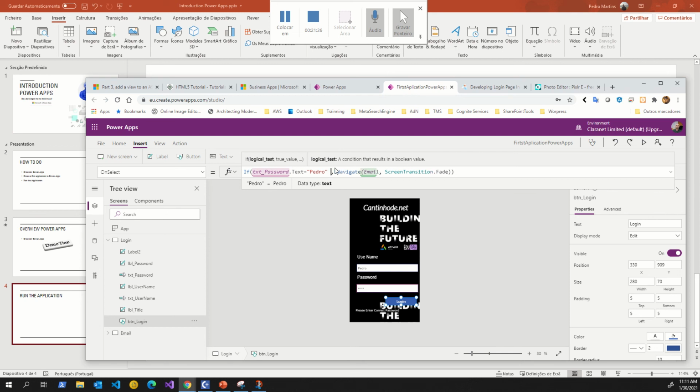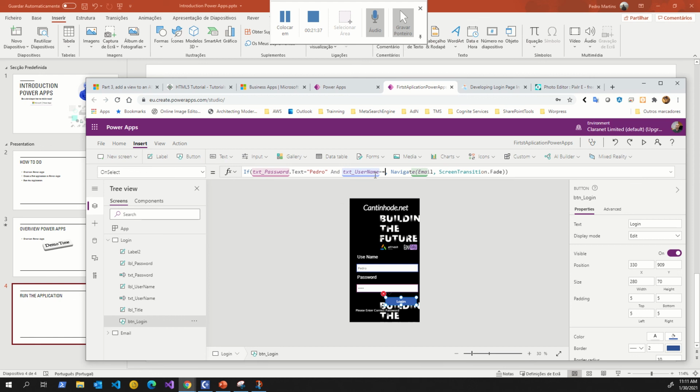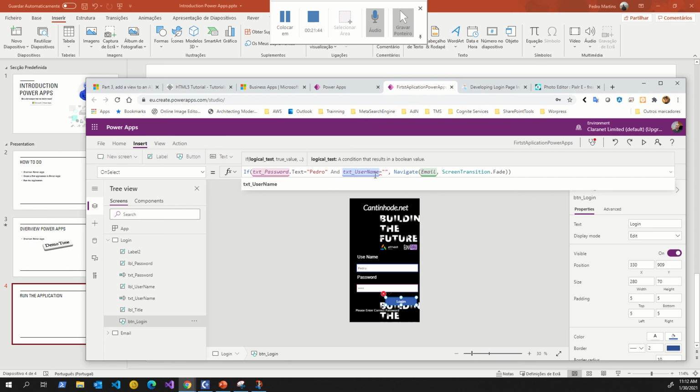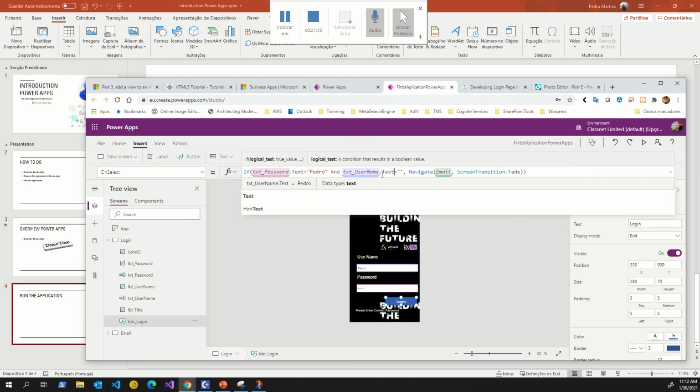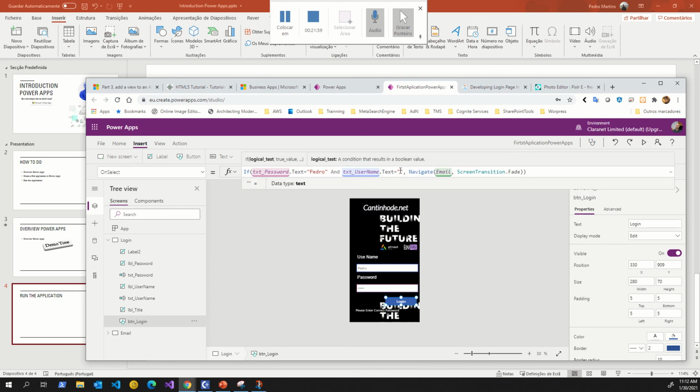And of course, I can also add another expression with, for example, the text of username. Don't forget, here you receive an error, but this is because this is the name of the control and that is the property you want to access. For example, in this case, I want access to the text, right? It's more or less for developers, the Windows Forms application development or WPF application development is the same concept. Or for the Excel guys, it's like Excel with some rules in it, right? So it's very easy. So for this, I will put Pedro.